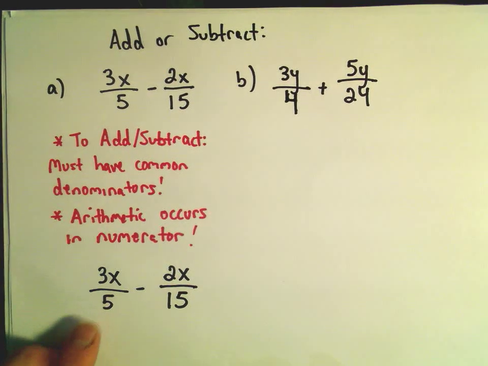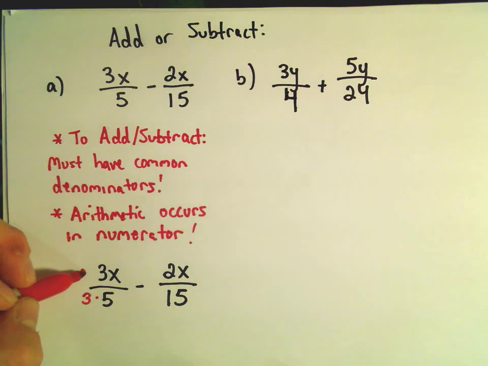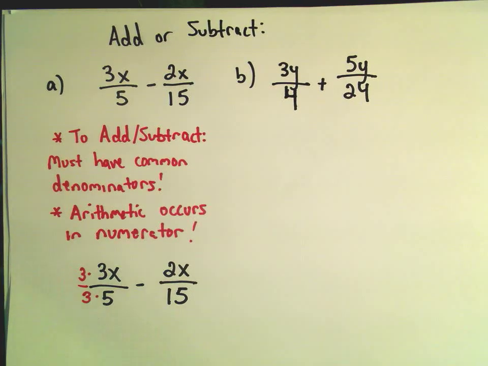So I think, well, I want a 15 here on the bottom of the first fraction, and how do I do that? The only real way to change the denominator is to multiply it by something. So in this case we would have to multiply the denominator by 3, but remember, if you do it to the denominator, you also have to do it to the numerator. This is all valid because really we're just multiplying by the number 3 over 3, which is 1. If you multiply something by 1, it doesn't change its value. We may change how it looks, but numerically we would still get the same value.